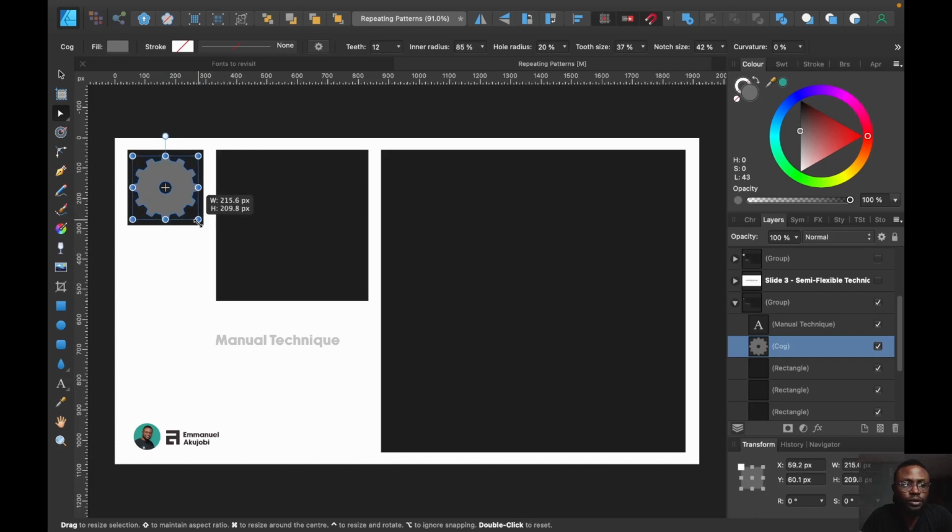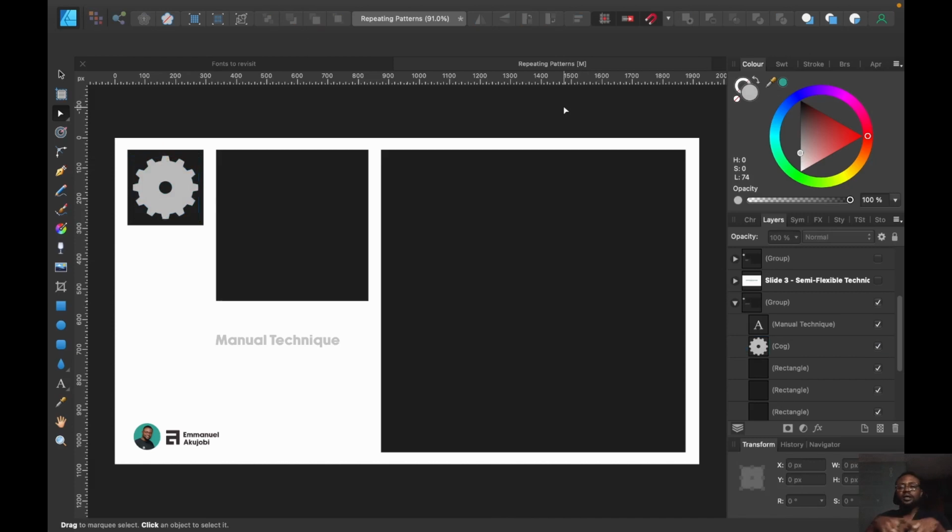Just expand to fill in the space. I will give it a shade that is not completely white, maybe ash, so that whatever we're going to be using it for later on will find use for that particular color. So in this manual technique, this is pretty much the technique you would use every other time when you do your designs, without necessarily having to think of an automated way of going about it, or having to pull it up as a symbol or something.